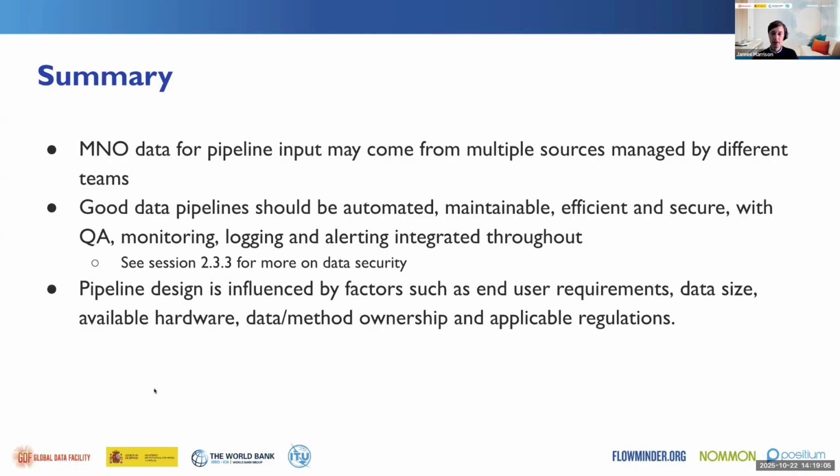And pipeline design is influenced heavily by end user requirements, but also by the size of the data and the available hardware for processing that data, and also the details of who owns the data sets, who owns the methods for processing those data sets, and any applicable regulations that determine where and how data are allowed to be processed.